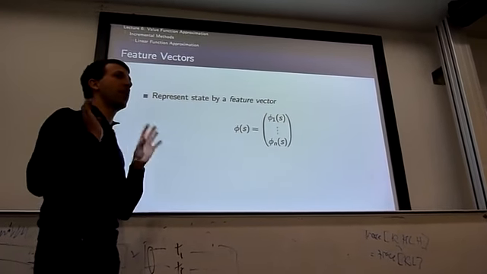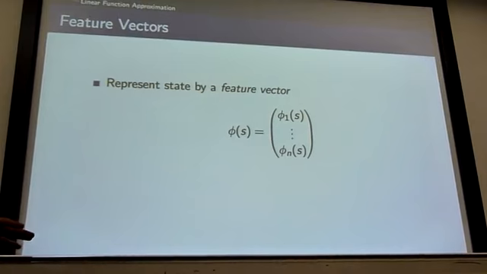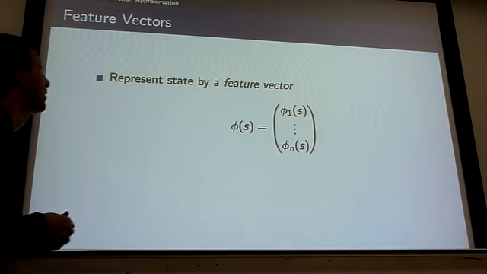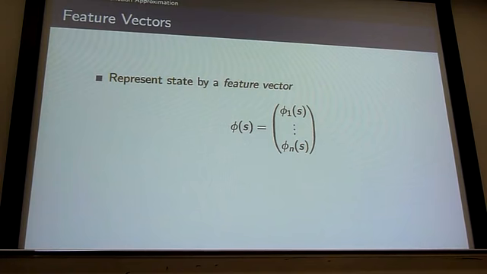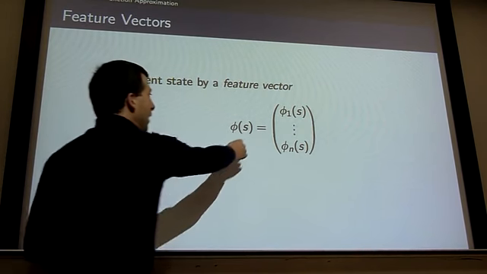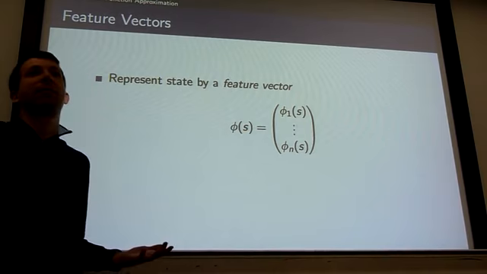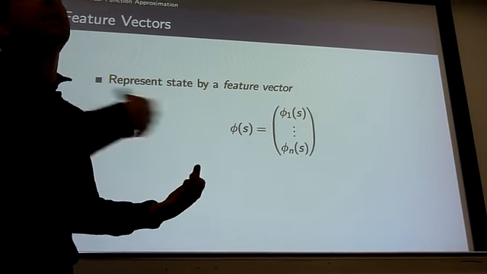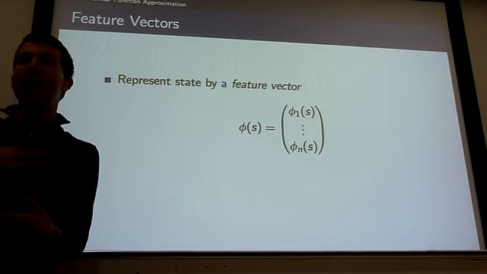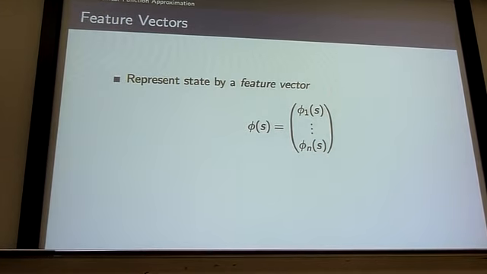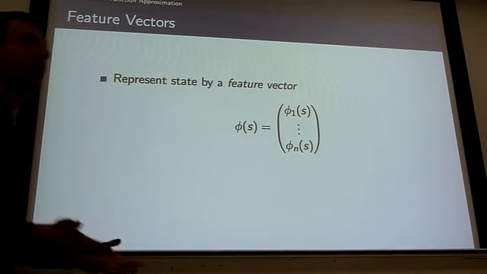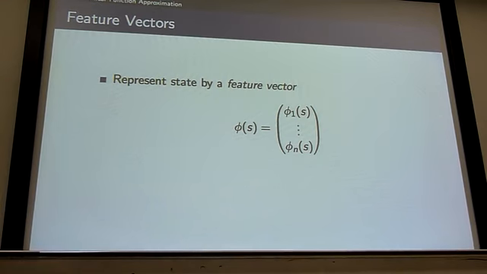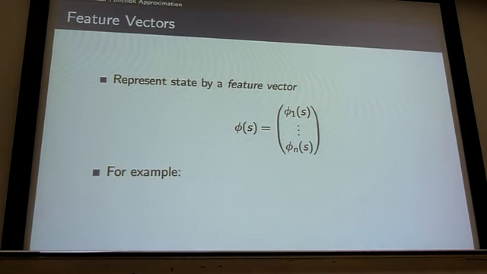For most of this class, we'll use a much more concrete representation of the value function, just more specific to understand what's going on. What we're going to do is represent the state by a feature vector. We're going to say, okay, how can we summarize the state S? We basically want to represent our value function in terms of some key properties of that state. Maybe it's the robot's location, maybe it's the XY coordinates of the robot, maybe it's some other properties of the state that we care about. And we're going to call that a feature vector. We're going to pick out all of these different functions.